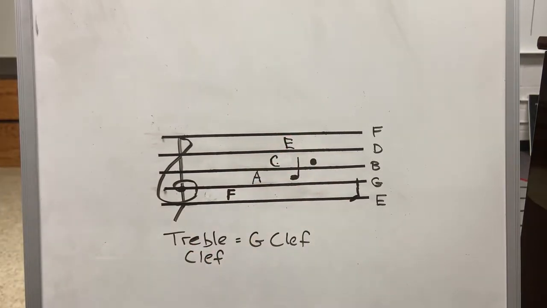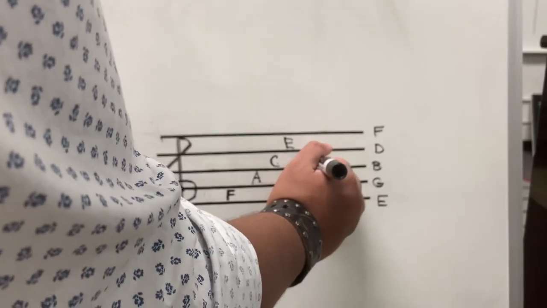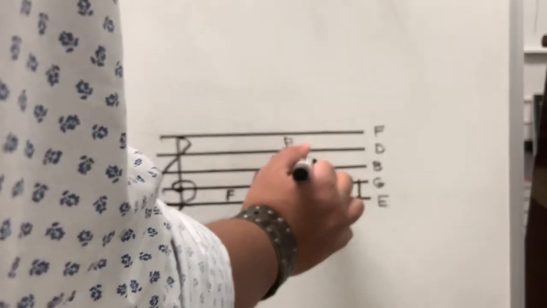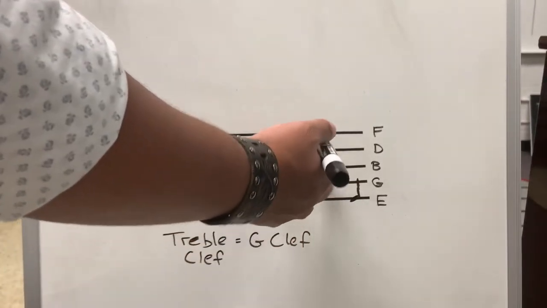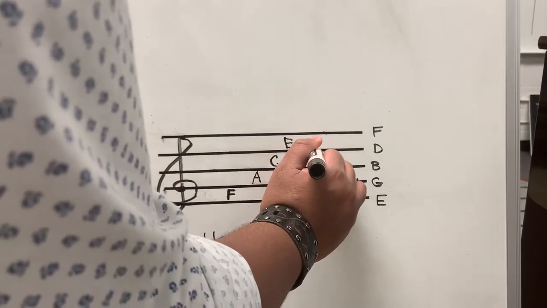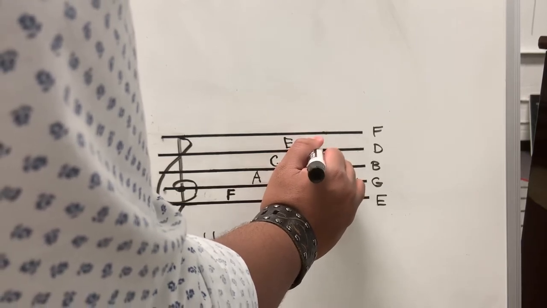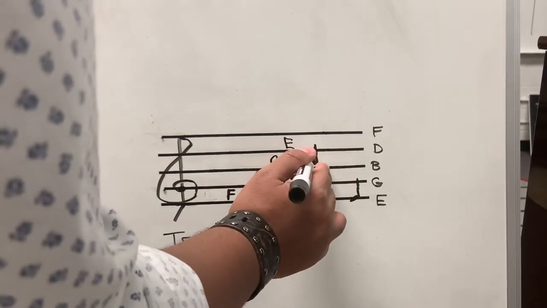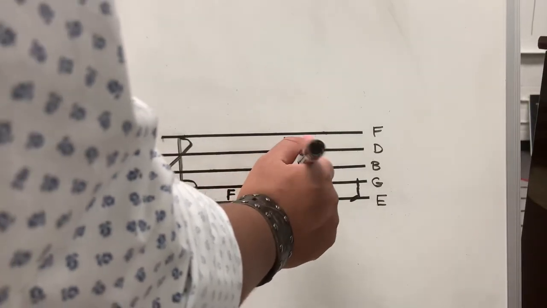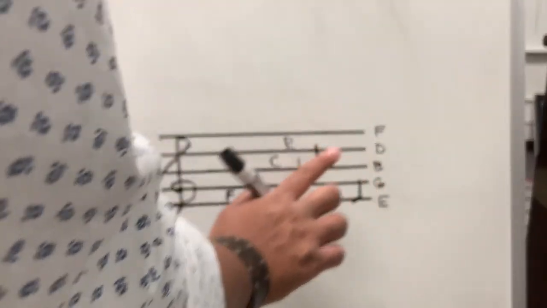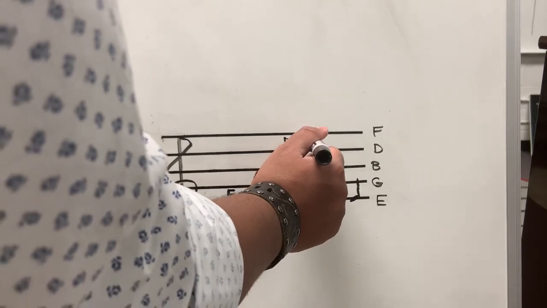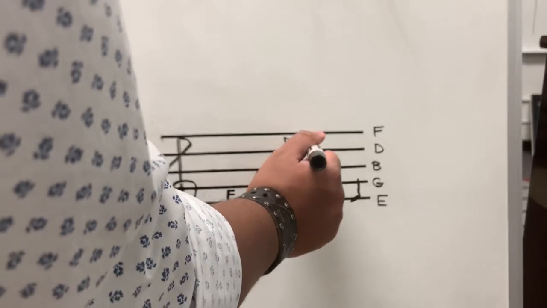All right, so let's say I want to make these two a pair of eighth notes. This is how I would do it, because as you can see, one of them is a little bit higher than the other. So I'm going to draw this down, not so long. Notice the stem is still up, but that's because this first note, the stem is below that third line there. So the note is still traveling up. Since the note is still traveling up, I'm going to draw my stem up and connect them with this bridge.